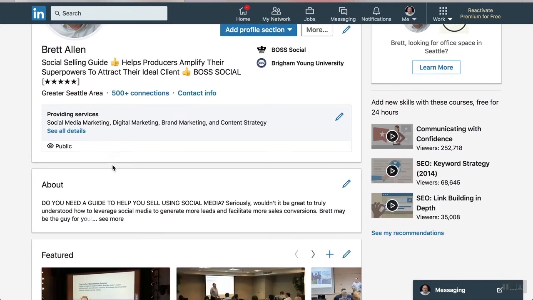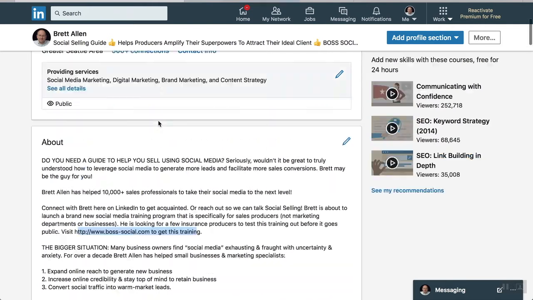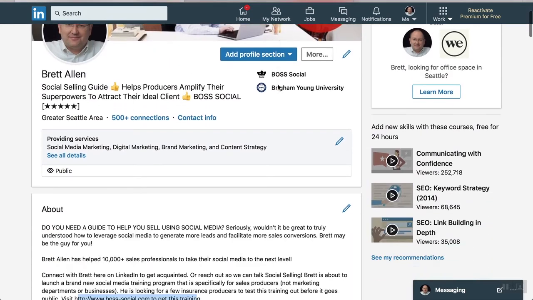Now, of course, this is my own profile, so I have all these pencils, and it uglies it up a little bit. If you were looking at my profile, the About section might be a little more pronounced. And when you click this one, it's got all of the information that "get training" is talking about. You can read down here, and you can learn how you can get access to my training. So, call to action, other images.